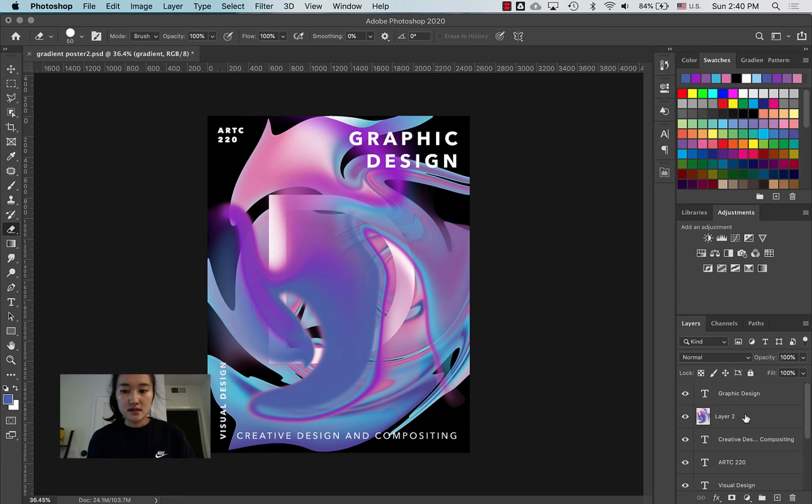So what I did was I clicked on this layer at the top, and I wanted to mask some of it out, mask some of this ink out. So what I did was I clicked on the mask, and it's obviously the shape of the D that I want to mask out. So if I go down, press Command and press this T, it actually selects the text. So if I, for instance, wanted to somehow do it on here, on the visual design part, I could do that. Anywhere I select, it's going to create this squiggly line masking around it.